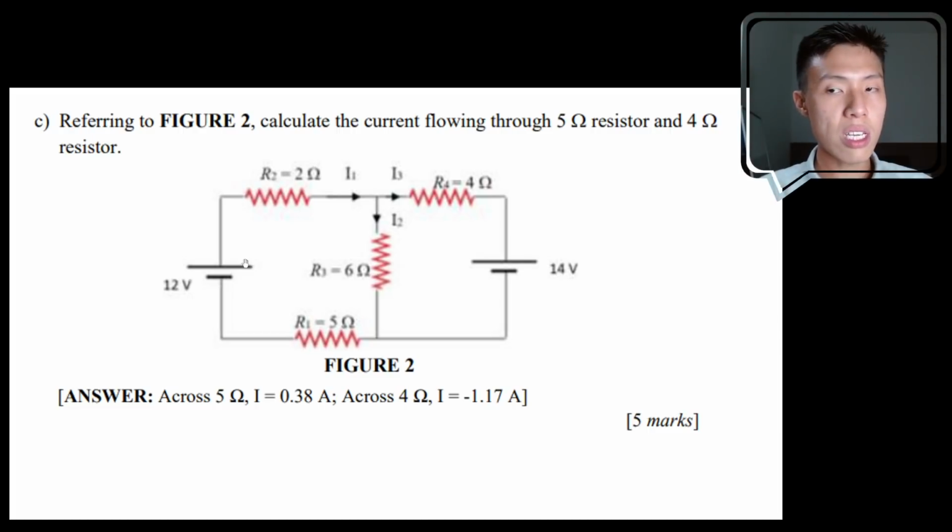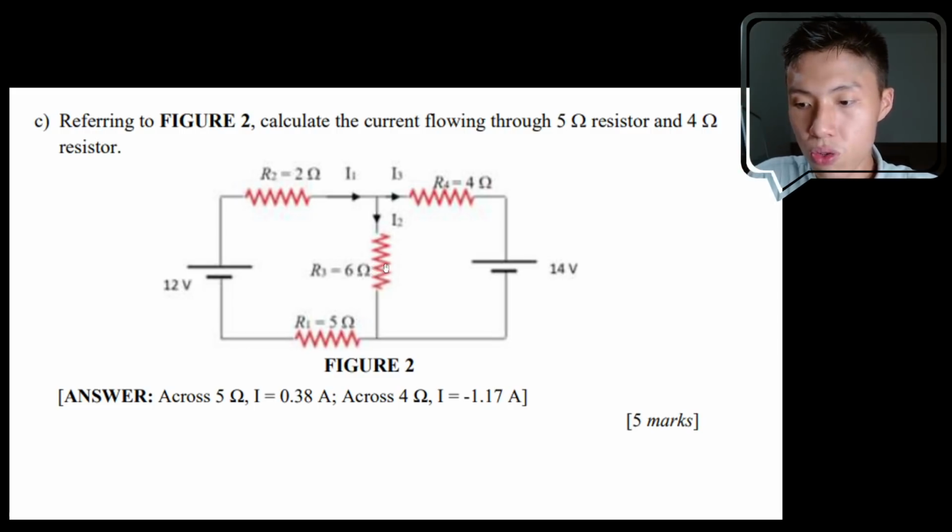When you have a circuit involving multiple batteries, you cannot just reduce it using simple series parallel combination. You cannot just do your series merge and your parallel merge together. It's not easy to do that, and possibly it can be impossible as well. So to solve that kind of problem, you have to use Kirchhoff's law.